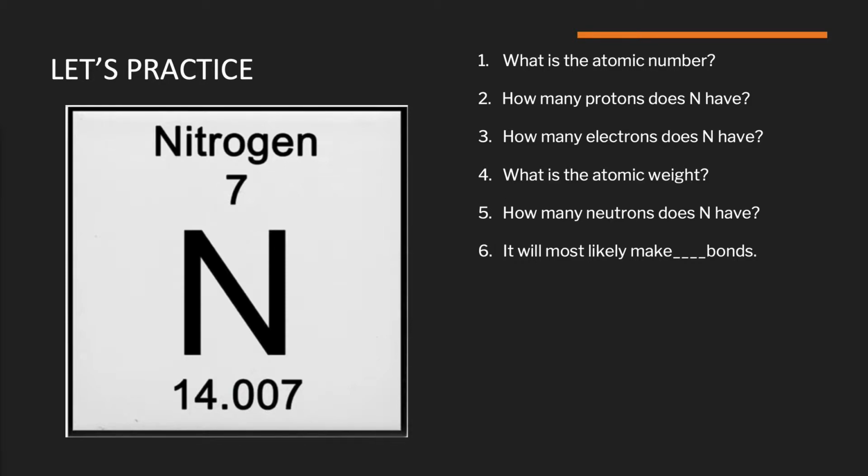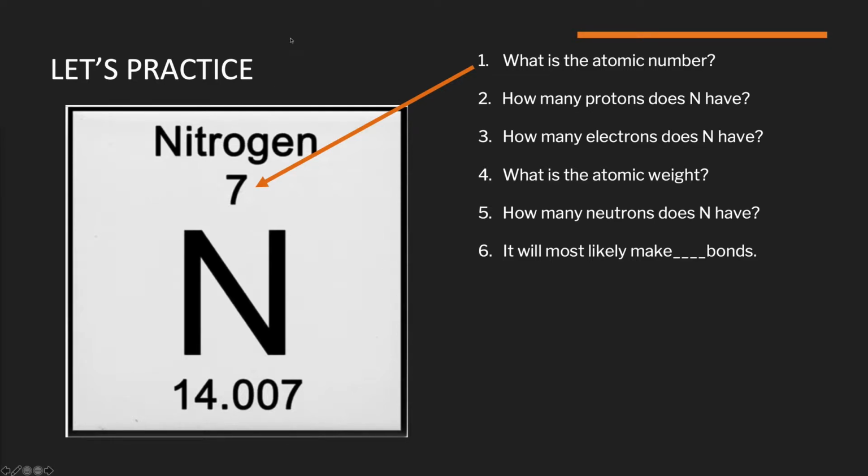Okay, so hopefully if you're looking at nitrogen, you can see a lot. This is on the periodic table. You can tell a lot from what it says here. So if you're going to decide what the atomic number is, what number is that? Well, it happens to be this number here, 7. This also tells you how many protons, right? So the atomic number is the number of protons. We never change the number of protons. If you change the number of protons, you've done alchemy. Okay, so protons are what matters.